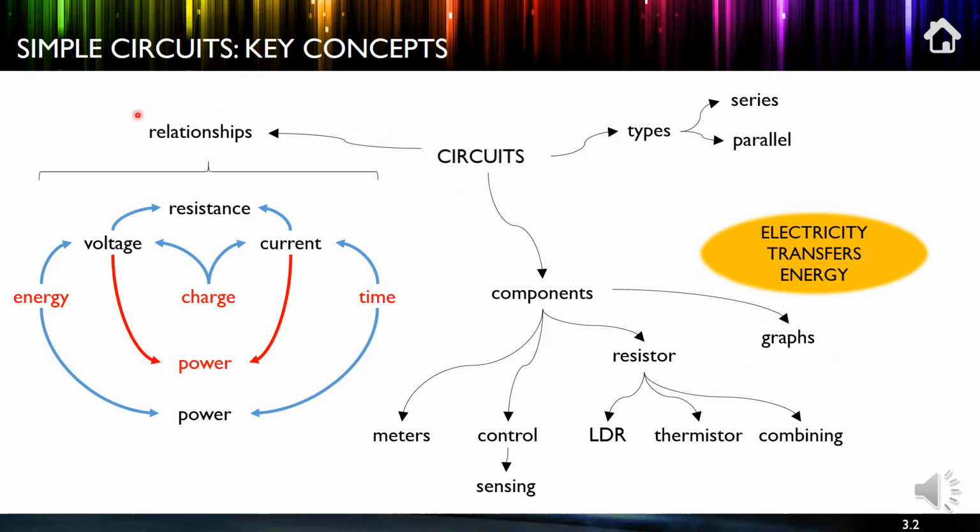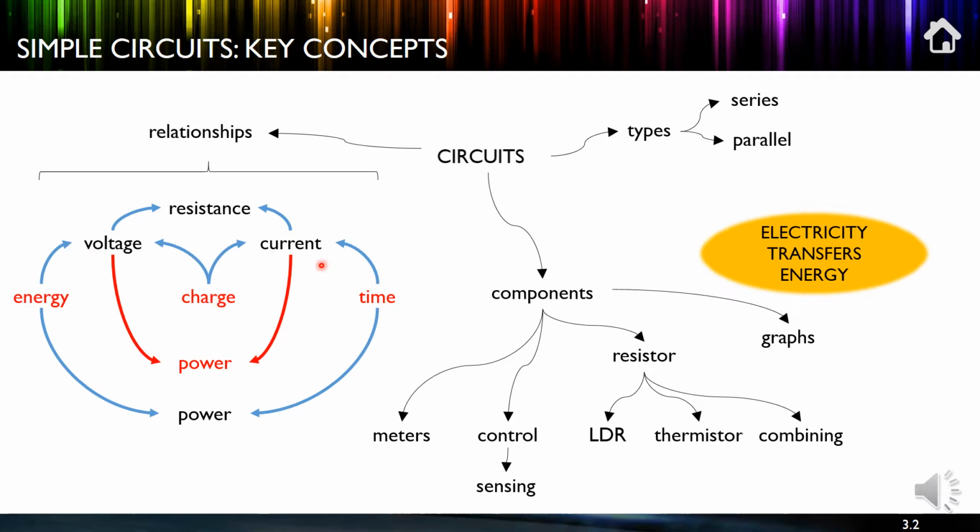Now over here we've got the more theoretical side of things, the relationship between these various different parts. Now in red, across the center here, we've got the three key ideas: energy, charge, and time. So charge just means electrons, energy means energy fairly obviously, and time we understand as well. So this should be the easiest place to start. Let's hope so anyway. So if we combine the idea of energy with the idea of charge, we get the idea of voltage. So how much energy is every electron carrying?